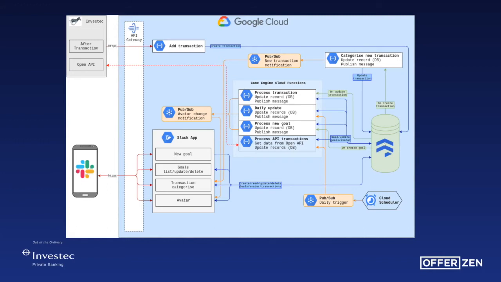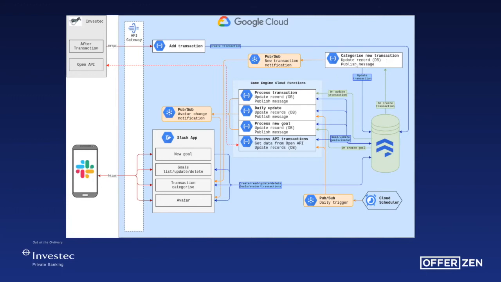Whenever a transaction is created, that creates an on create event that triggers the categorize new transactions cloud function. So that is where a transaction would be categorized as bills or groceries, transport, sport, something like that. And if a transaction is categorized, it will then update the document in the Firestore collection, or not if no category was found for that transaction. That then also pushes a new transaction notification on PubSub, which then goes all the way down to our Slack app in Cloud Run that then sends the Slack notification so that you get that instant notification of your transactions.